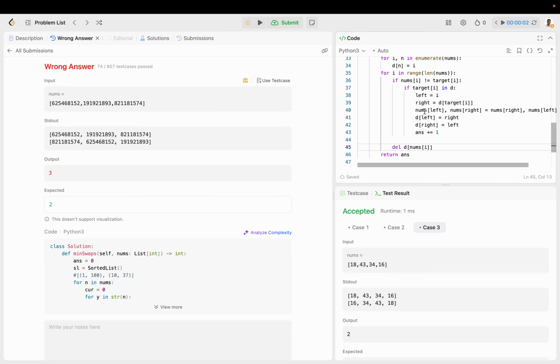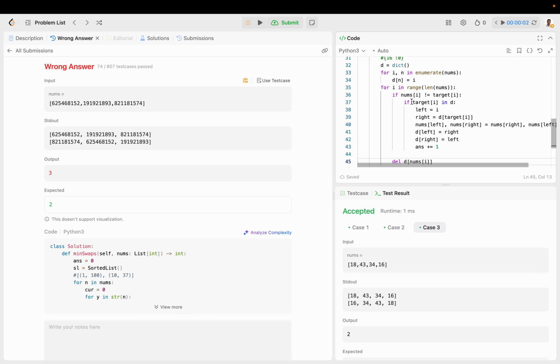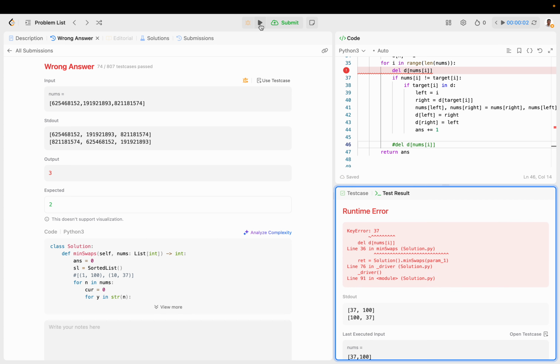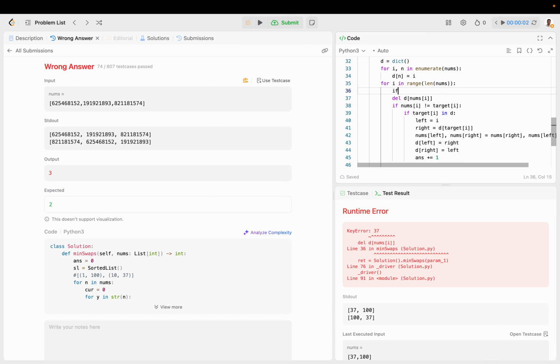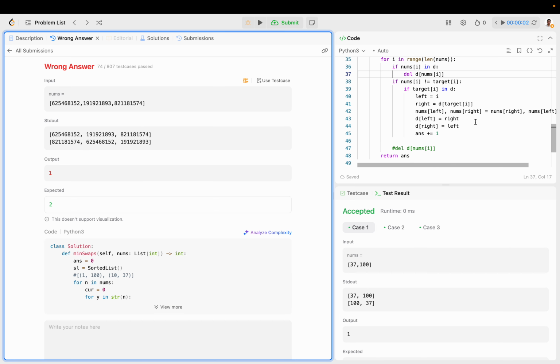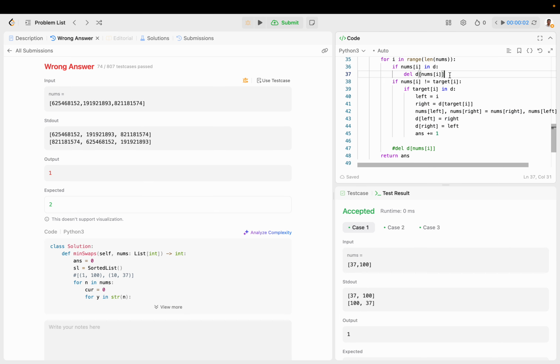Okay, so delete D of nums of I. I did that wrong, because here we want to turn that into this and submit this. Or, okay, if nums of I is in our dictionary, then we do this, submit this. Okay, that's weird.